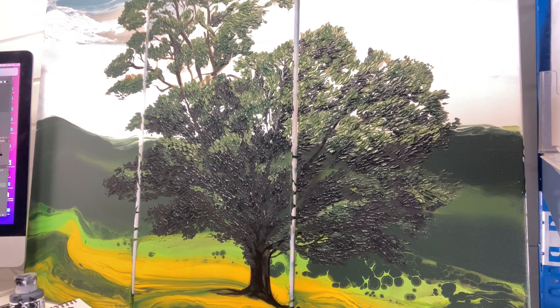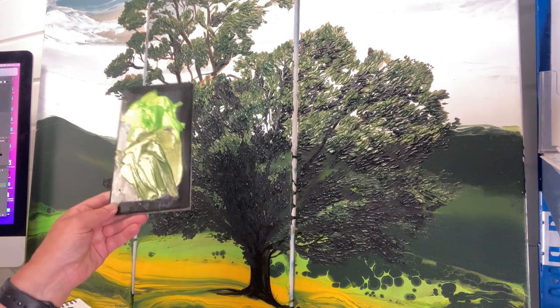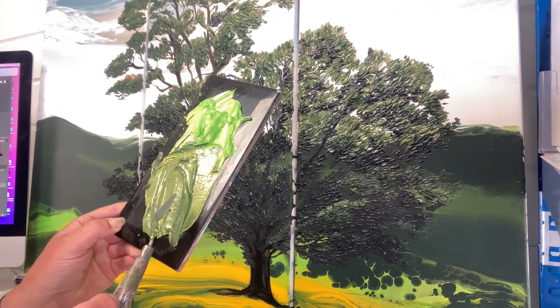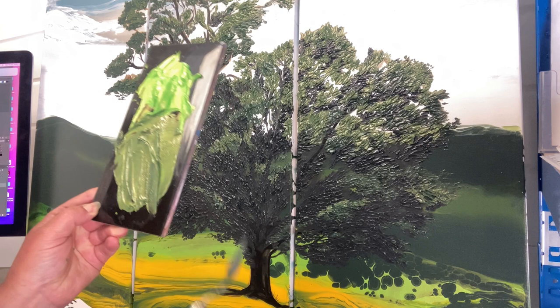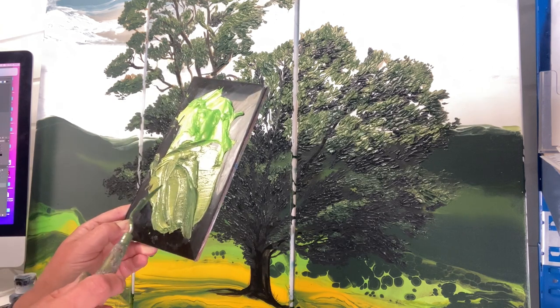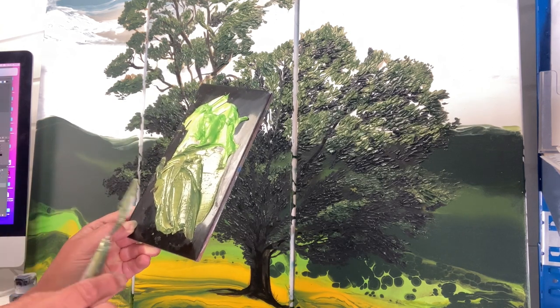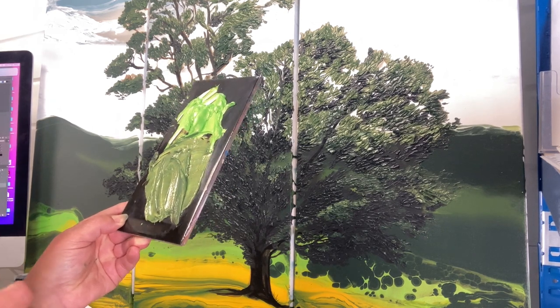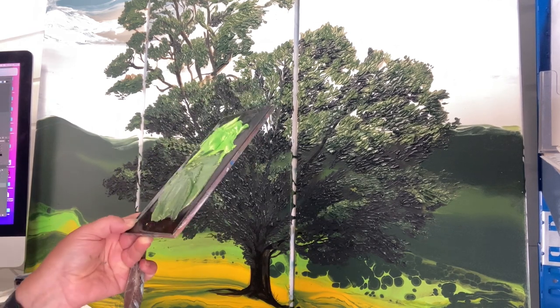But at the minute, I've literally got two colours left. It's my lightest light. That's kind of like using some of the mid-tone colour and making a lighter version of that. Yeah, so last time lapse, I promise.